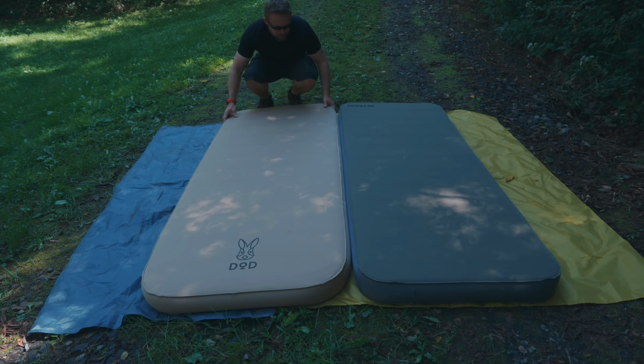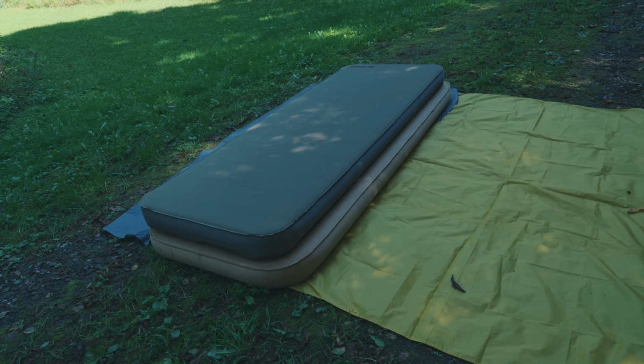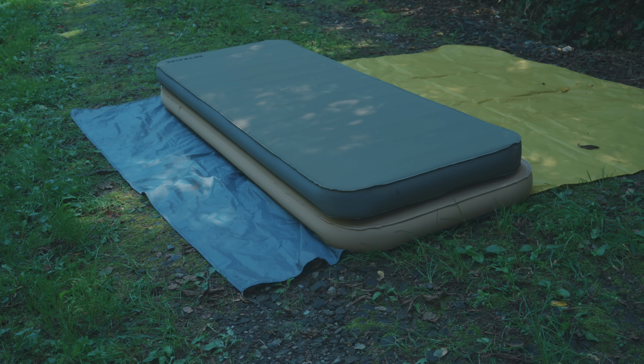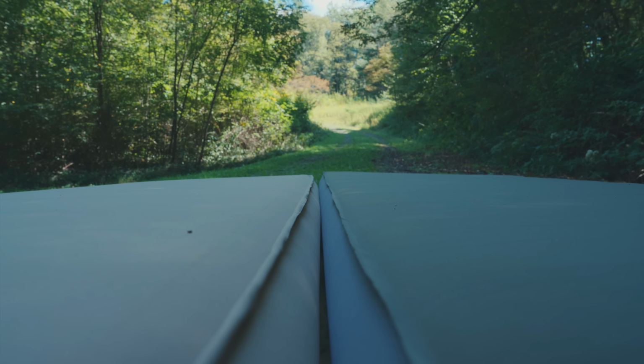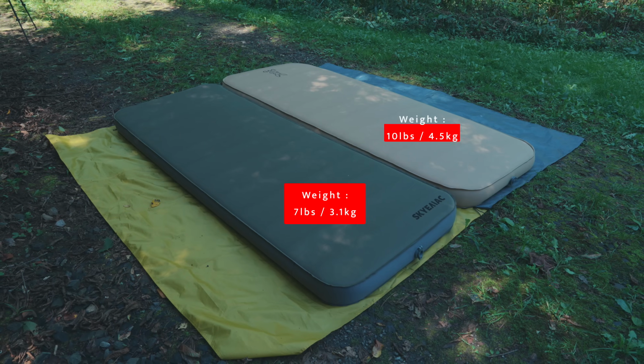With the two pads side by side, you can see that there are some differences here, namely in terms of size. The DOD Outdoors pad is a little bit longer and a little bit wider than the Skyemac. Whereas the Skyemac is 79 inches by 28 and it's 4 inches thick, the DOD Outdoors pad is 82 inches long, 31 inches wide, and again, 4 inches thick. The weight of the Skyemac, 7 pounds. The weight of the DOD, 10 pounds.